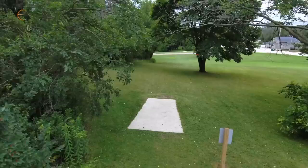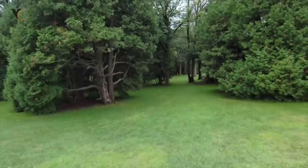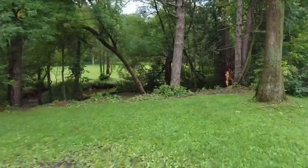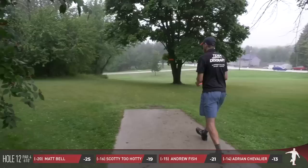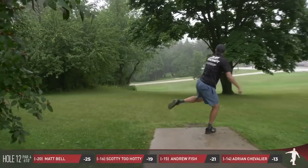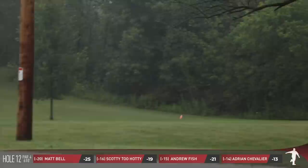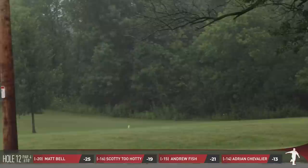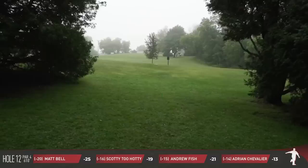We are headed up the hill. Hole 12 is a combined par four — there's a mando early right and another mando late right that forces players to lay up here for the ideal tee shot. They have moved this basket back down the hill closer to the creek. Check out this new green — one of the nicer greens here at Silver Creek. It makes you get a little more aggressive off the tee; you have to hit the gap. Roller from Fish — yeah, that'll work. Incredible, he's around that dense juniper and out in front of the right mando.